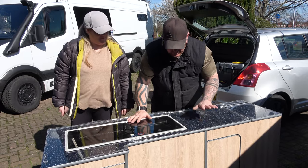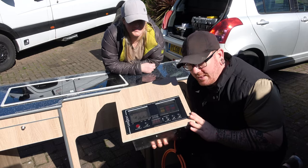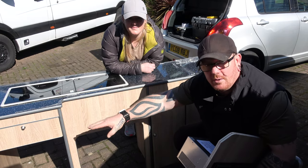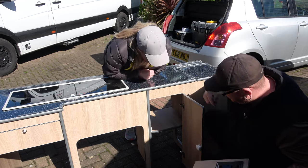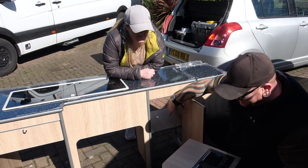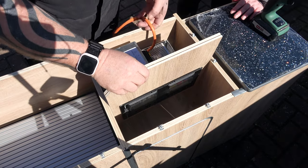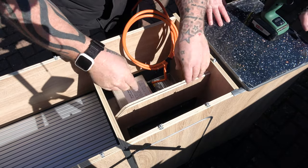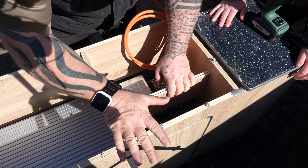A few more things to do - because of the nature of these units, we're limited on where we're going to put the sergeant units. We've had to mount the unit on a spare drawer because where the fridge is going in that cupboard, we're not going to need one. The only place we can really put it is going to be in there. We're going to put the battery underneath it, it's going to be blanked off, and we'll have a couple of switches in there for various things. We're going to mount the sergeant unit in there and fix the board to the sides, so when you open the cupboard you've got access to the sergeant unit and can get all the stuff in there.